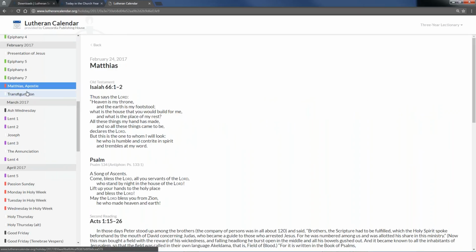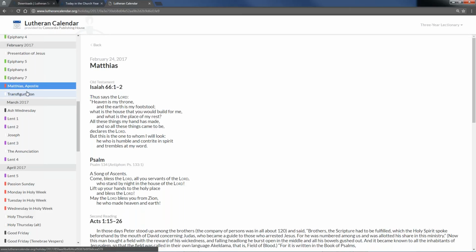So that's going to be where you go later on, and then we'll shift Lutheran Service Builder to point to that. But for right now, it's just a great free resource, and this part of it will always be a free resource. We're not going to charge to access the propers here. But to plan the service, then that'll lead you into Lutheran Service Builder online. So that is the very brief preview, and we are getting farther and farther along every day. We'll have more previews available as the year goes on.